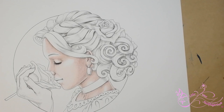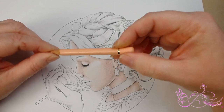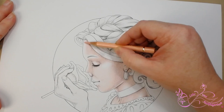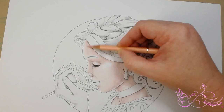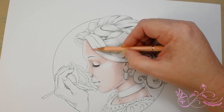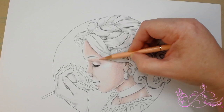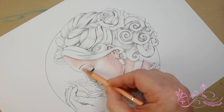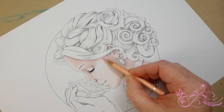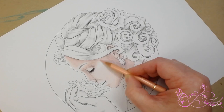All right, so next is Light Flesh or Red Beige 132. Coming over the top. And we're going to start to see some of the tooth lightening out now. So, there's not going to be a lot of white paper left as we go over. I'm using this color as a bit of a transition into that really light area too. So just smoothing off the edge of the previous colors. Still leaving our highlight areas.